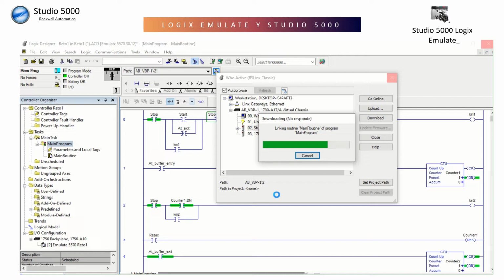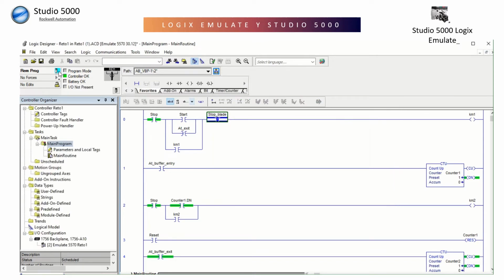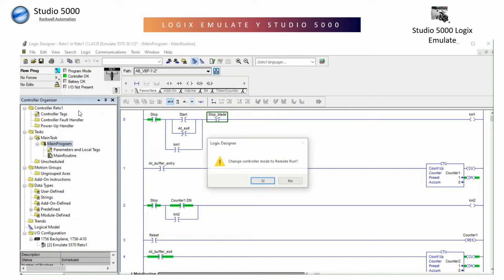In this case, it takes a few seconds, and when we finalize the download, we have to check if this point is set as remote.